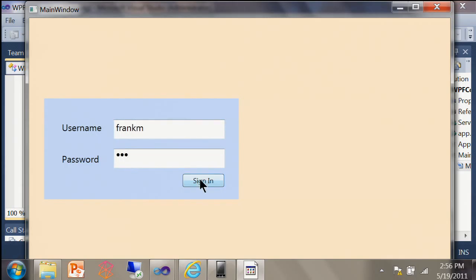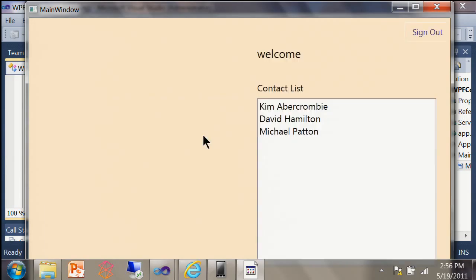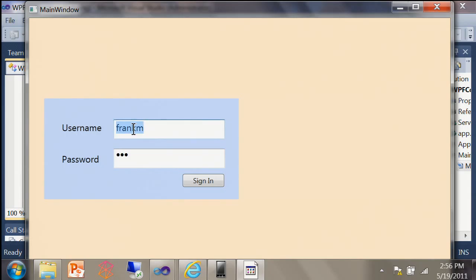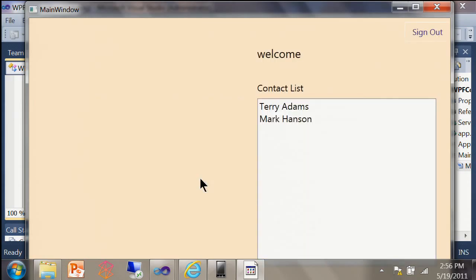So it'll go out and make a call to the security token service, which sometimes takes a little while to start up. I should caveat and say that I'm not actually using ADFS, just because of the size of my machine. I've written a security token service using Windows Identity Foundation that uses the same bindings and everything to simulate it. All right, so as you can see, the data was retrieved and I was able to authenticate. I can sign out, log in as a different doctor. Conveniently, they all share the same password. And I get a different patient list back.